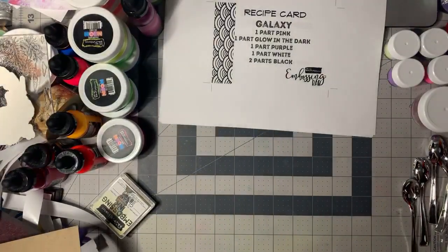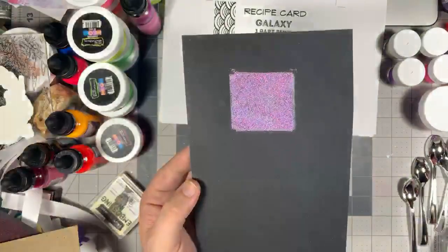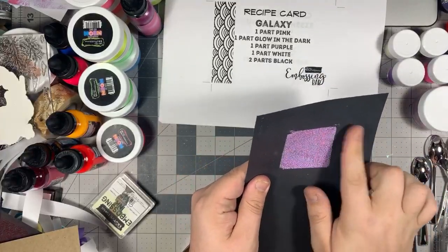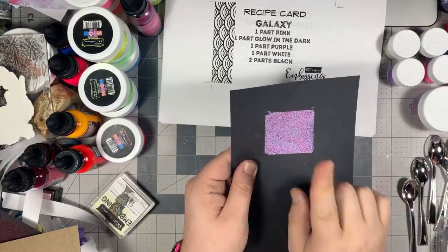All right, one, two, three, go. Oh, wow. Look at that galaxy. Now again, since the light of my computer is on, oh, wow. That's really cool. That's really something. Okay, so that one is Galaxy.